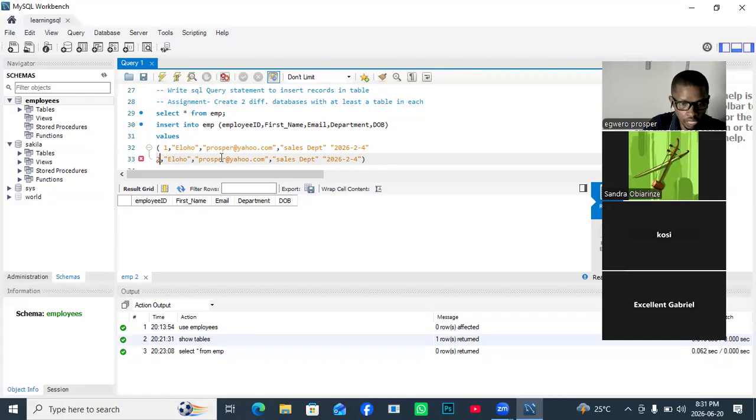Then you supply another name. Since we did not put a constraint, this is not going to be an issue.